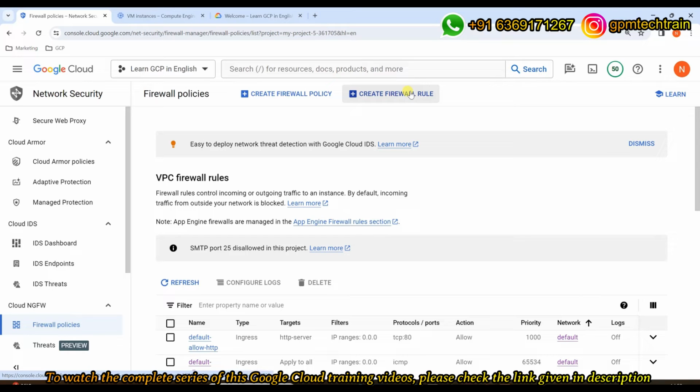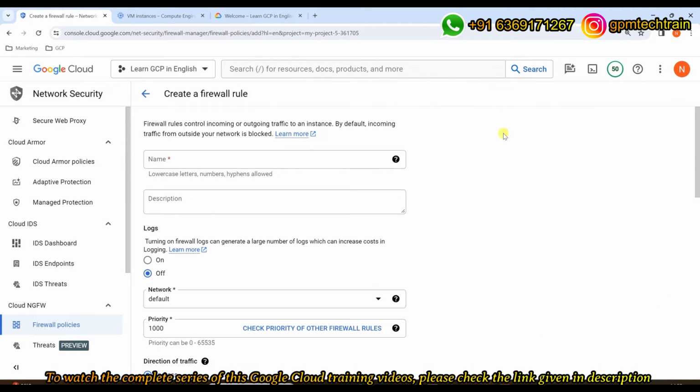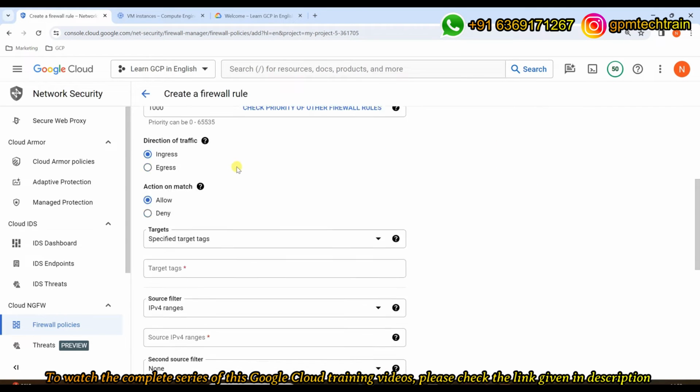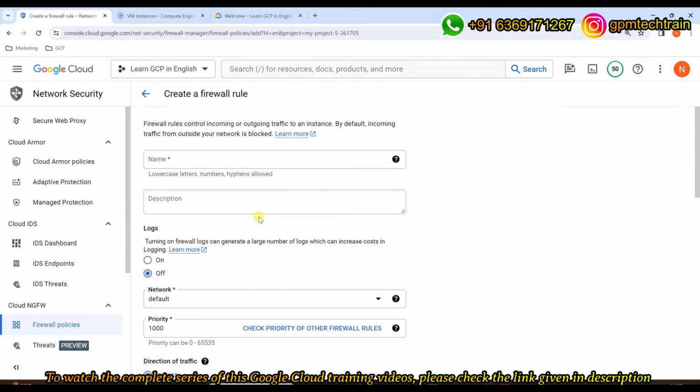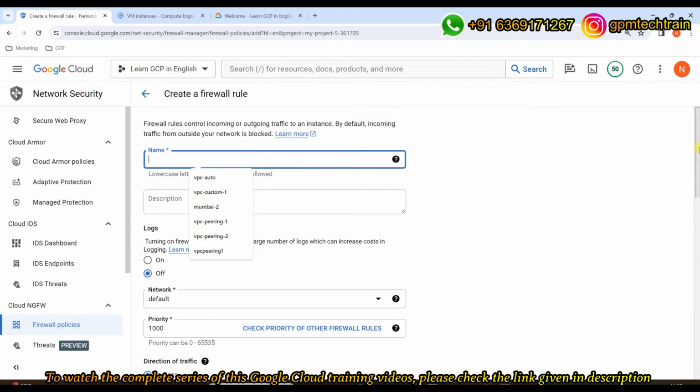Fine, let me create a new simple firewall rule. Once you click, this is how it will come, this is the place where you need to define your firewall rule. You can give any name here, maybe I'll just give my new firewall rule 1.